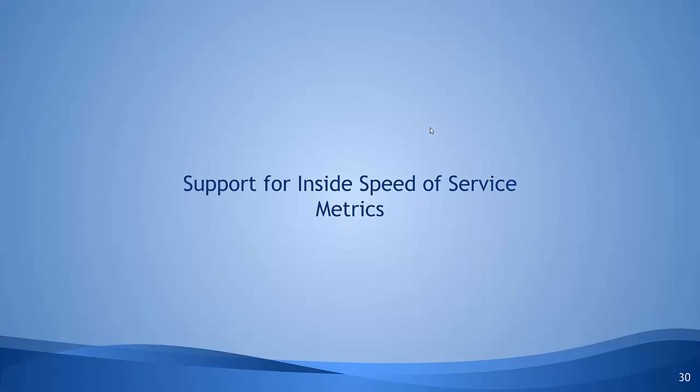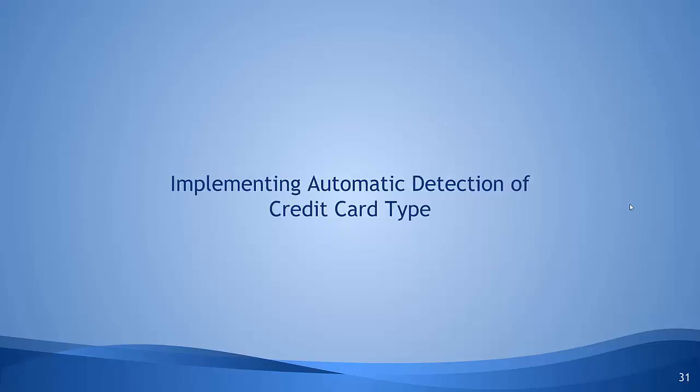Support for inside speed of service metrics means that from now on, for the quick service people, you're going to have opportunities to put indicators all over the place. They can see the total time for the check, the total time since it was paid, total time since it was opened, just allowing you to enhance metrics for knowing the speed of service. The speed from the time somebody starts an order to the time that they are closed out is an important metric for quick service environments. That's oftentimes how front of the house staff are incentivized to be as efficient as possible.